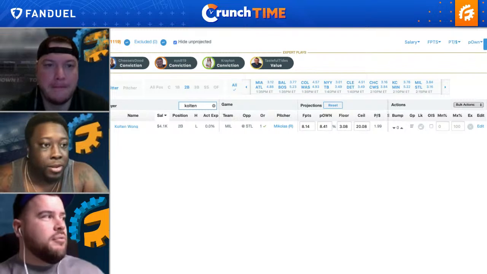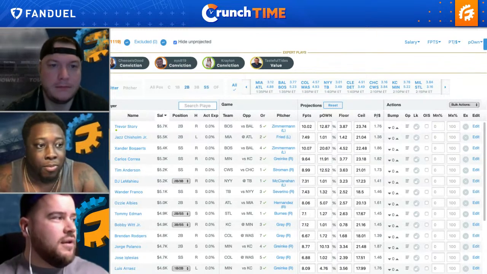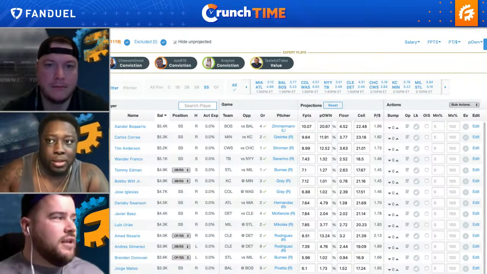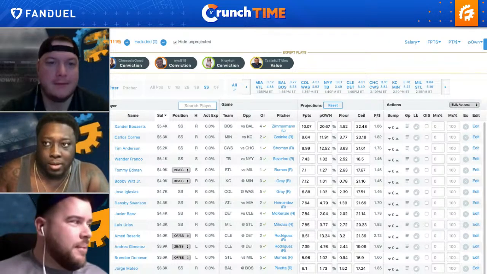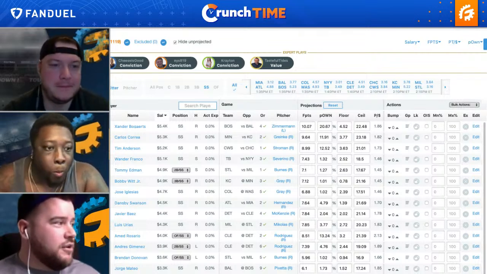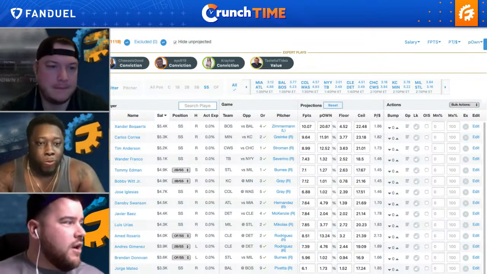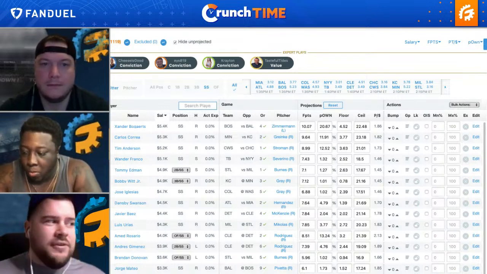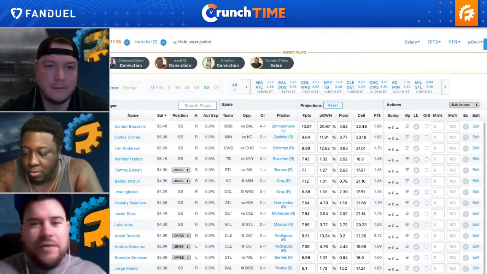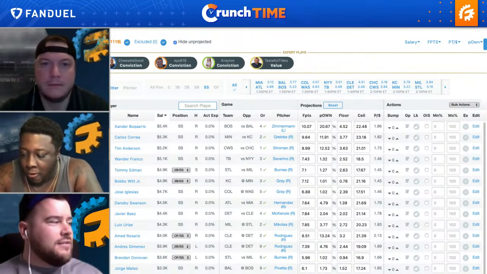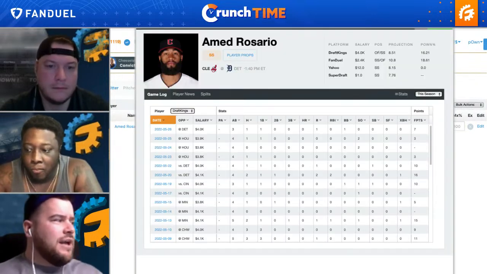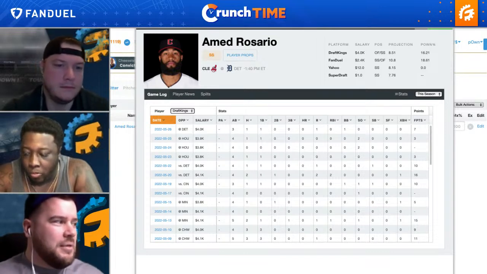I want to make sure we get some questions in. So Keith, I might bring us over to shortstop if that's okay, and then I'll throw third base over to Dre, and then we'll talk about the outfield collectively. So I'll say some words here while you're bringing up shortstop. Xander Bogaerts, to no surprise, carrying a ton of ownership. Then you have Amed Rosario at 4K, batting second against Rodriguez. Tim Anderson, I feel like the White Sox are sneaky today, just kind of an average matchup, and I kind of like the White Sox for larger field tournament stuff. And Dre, I think you mentioned Minnesota, a couple guys there in Correa and Royce Lewis who are both shortstop eligible. Big difference in price and probably upside though.